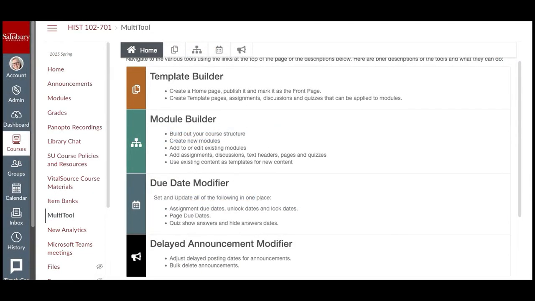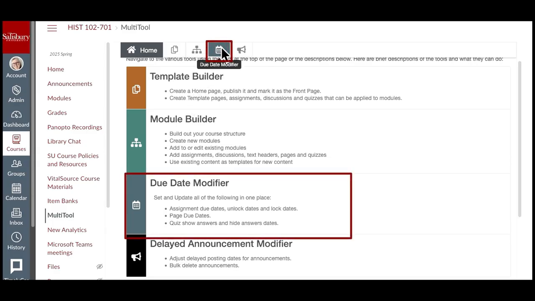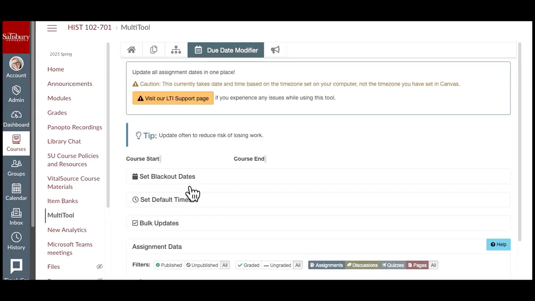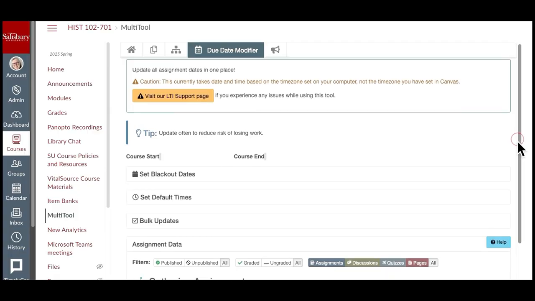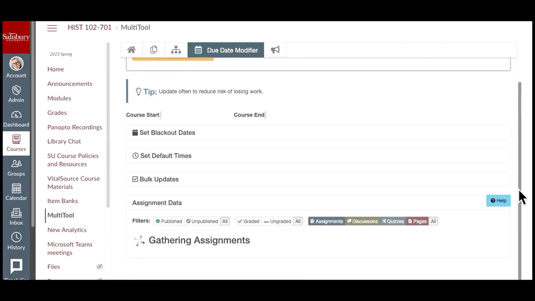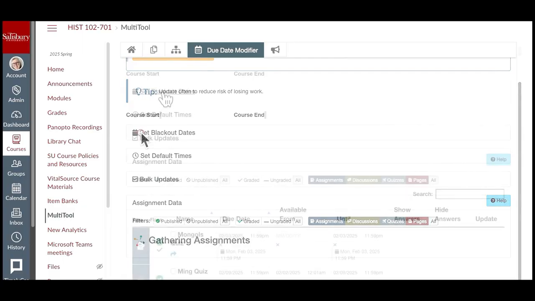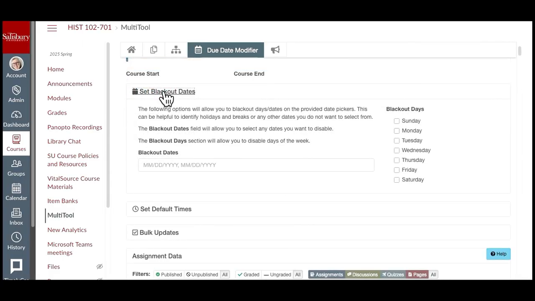Now you can add due dates to all the assignments that were created. You can click on the due date modifier icon or the due date modifier link. One of the first tools you can use in the due date modifier is the Blackout Dates tool, which adds dates on the calendar that are disabled for selection, such as holidays, breaks, or professional development days.